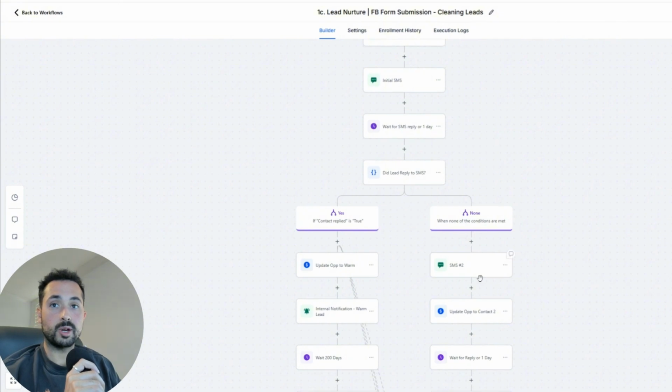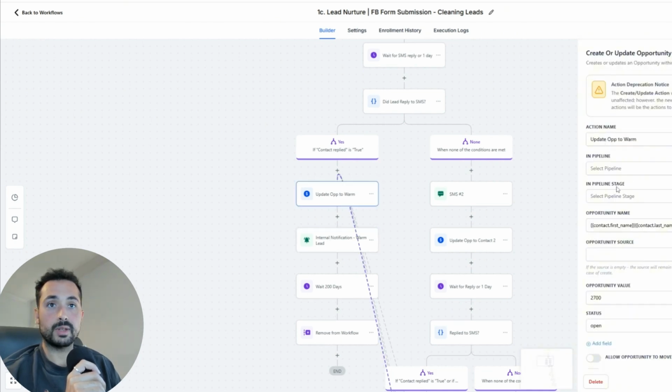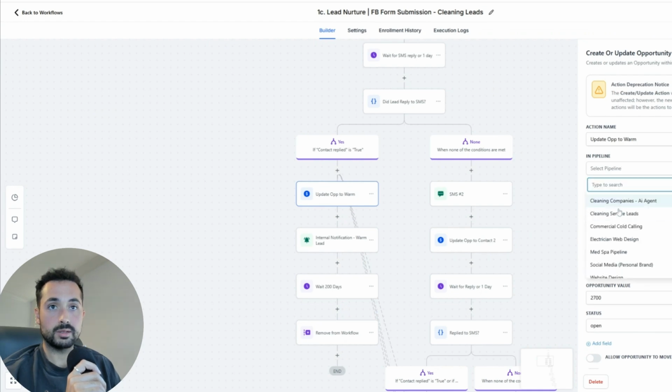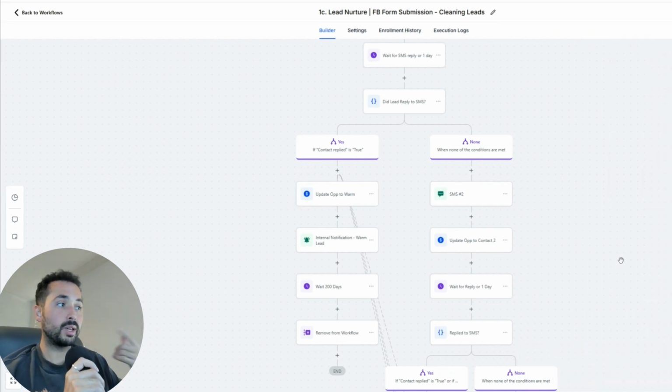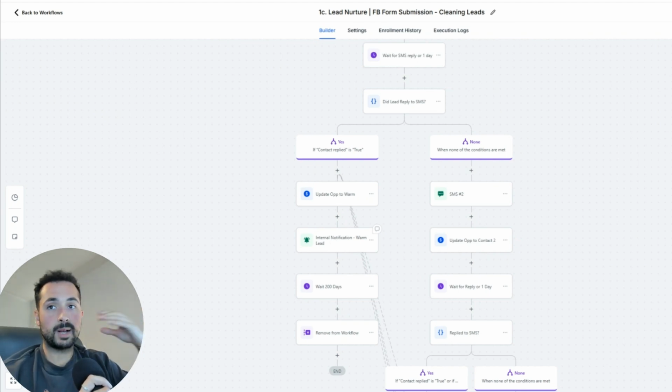And so let's say they don't respond, they're getting a text again the next day. But if they do respond, it's going to update them in the pipeline to a warm lead. So let's say here it's going to put them as a warm lead. And then that way I know, or you know, that this person is responding and they're ready to go. And then I pretty much just at this point, as I'm talking to them, as I'm calling them, I'll organize the lead into booking a walkthrough, giving them a quote, converting them, right? We want to convert them, and then tagging them, and then it'll remove them from the workflow.